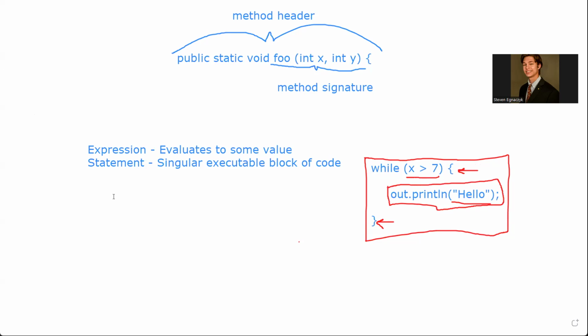Good question. So if you have in.nextLine, I would say this would be an expression because it evaluates to a string, right? Or it evaluates to something that the user inputs. So you could print out in.nextLine and it would print something out. It would evaluate to a string. So I would say that it is an expression. Now string ants equals in.nextLine, this here would be a statement.